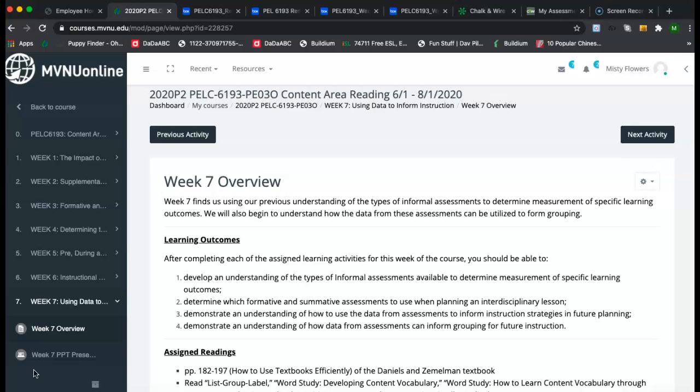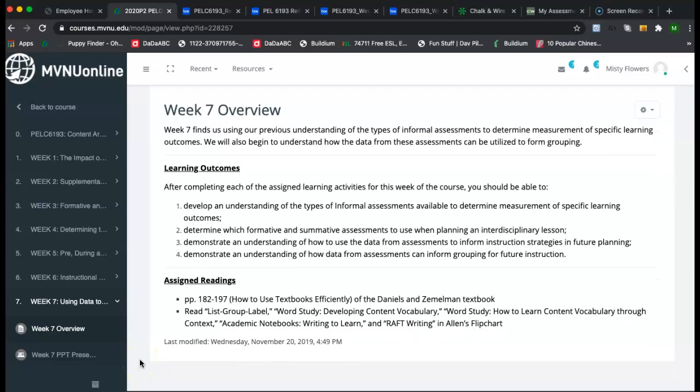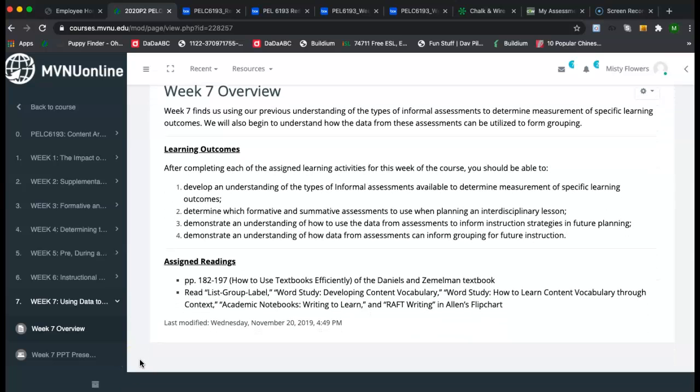You're assigned readings this week. You have pages 182 through 197 from Subjects Matter. It's how to use textbooks efficiently.